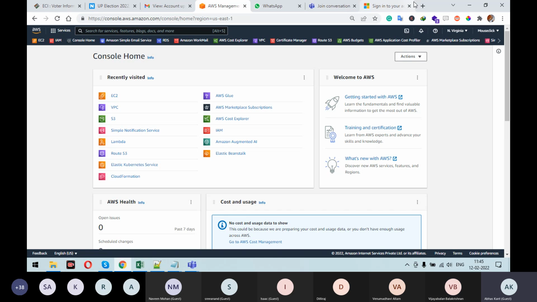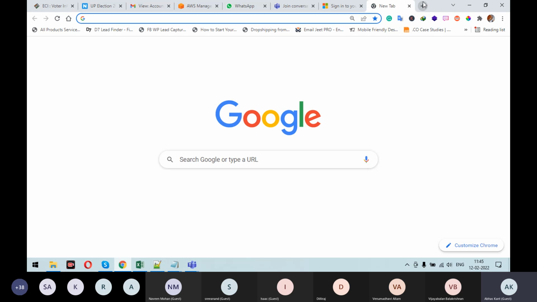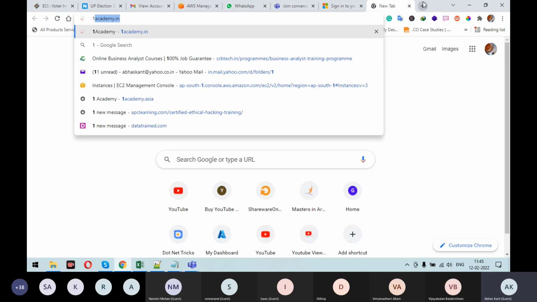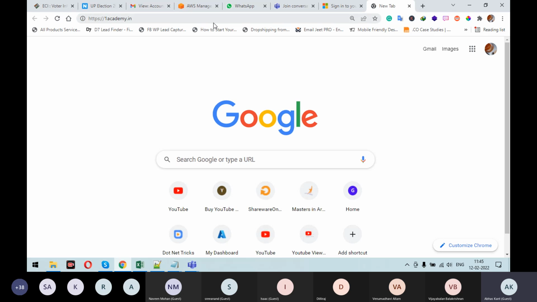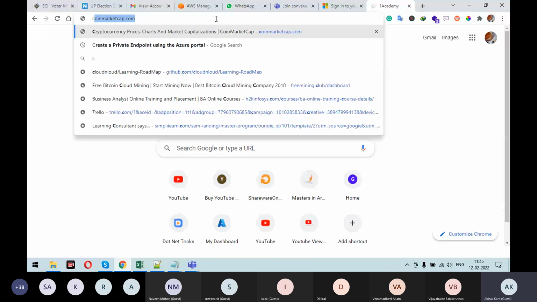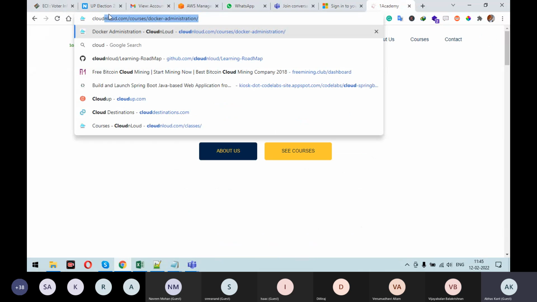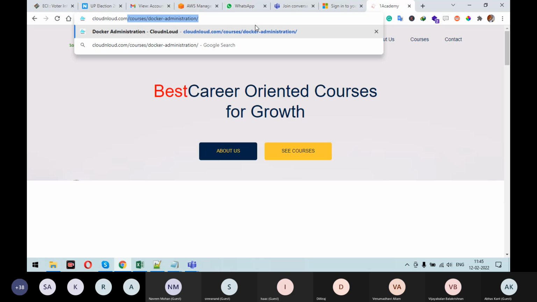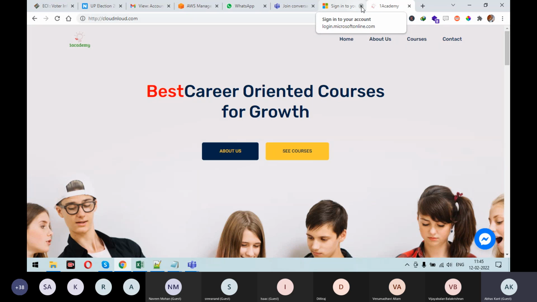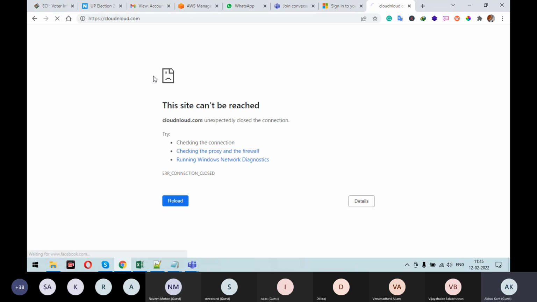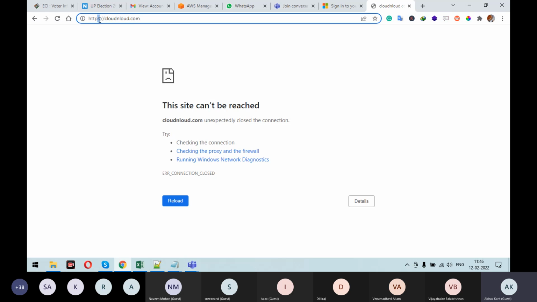If you go through other sites also, for example, this is the best example I can show. This is Cloud and Loud, and it is totally designed on WordPress. How do I know it is designed on WordPress? Because even if I don't have the plugins, there are some options in WordPress that always show.